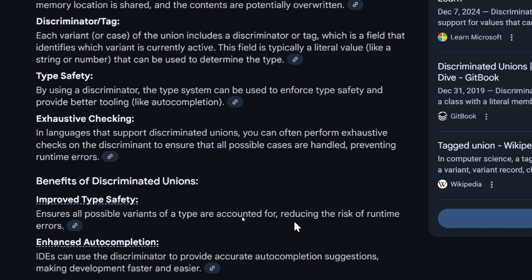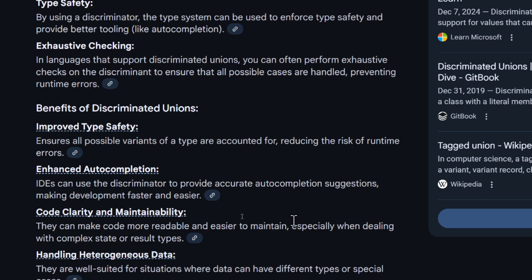By using a discriminator, the type system can be used to enforce type safety and provide better tooling like auto-completion. Exhaustive checking. In languages that support discriminated unions, you can often perform exhaustive checks on the discriminant to ensure that all possible cases are handled.